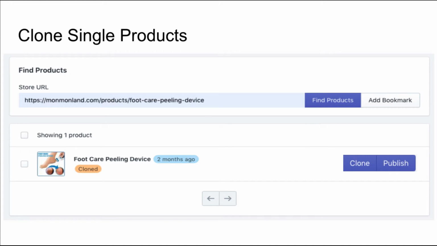Clone just means that it's in your store and you have time to go ahead and change the description, change this, change that, the weight, make sure everything's to your liking. Publish means like, hey, you like this thing, you want this thing to publish right now and be live. You don't have to put it on your channels. Some people just have online stores, some people have Google and Etsy and all that stuff that's mixed in there with their Shopify store. So you have the clone and publish.